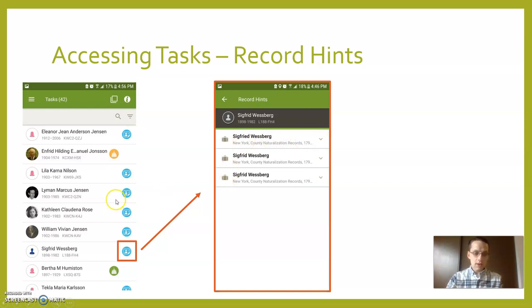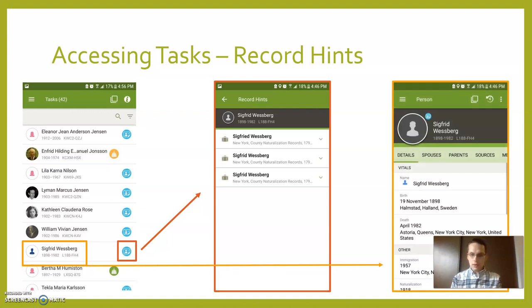And the second way of doing that is by going into the individual's profile by clicking on that, opening up their personal profile, and right above where their picture would be, there's a blue record hint button as well, which I think is pretty cool to see. It shows you there's opportunities to work on. If you touch that, it'll bring you to that page as well. So there's two different ways of getting to this main central page.